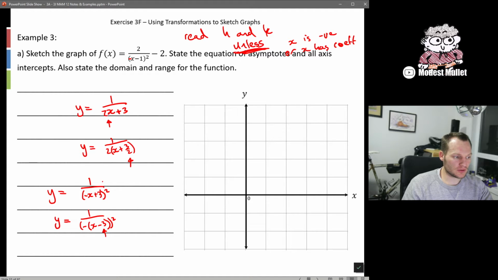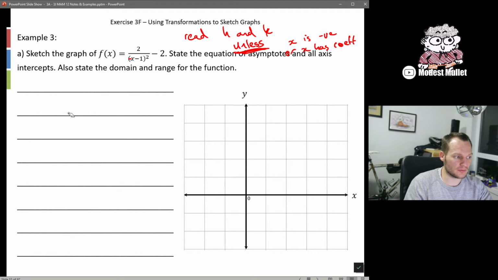When I say the x having a coefficient or being negative, I mean the negative or coefficient is directly applied to the x. If we had y equals negative 1 on x minus 2 all squared, yes, there is a negative here, but that's not the x itself. It's part of the whole function, so you don't need to worry about taking that out as a common factor. In this case, you can read straight away that my h is 2. It doesn't impact it. That's a really clear point I want to make.